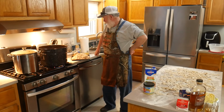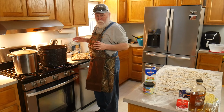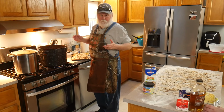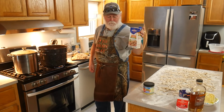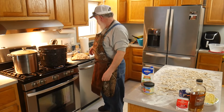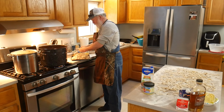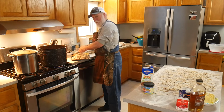Hey, we use the whole chicken. We throw her in a pot and cover it with water. You want to boil it for about 2 hours. So we boil it for about an hour in water, and then we add 1 full container of chicken stock and boil it for another hour. Pull it out and shred it however you want to shred it. If you want it pretty meaty, shred it any way you want. It's your deal. Do it how you want.